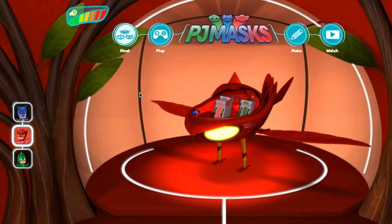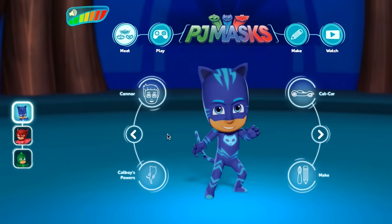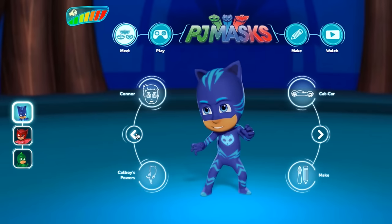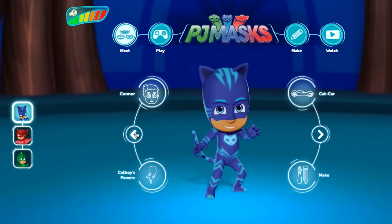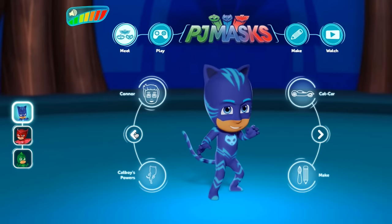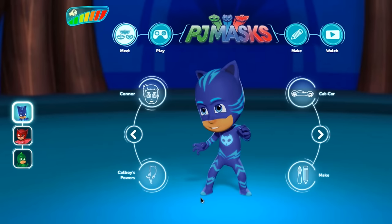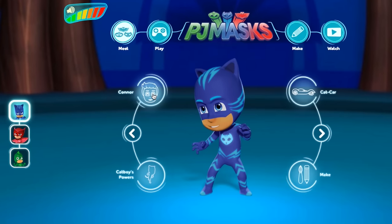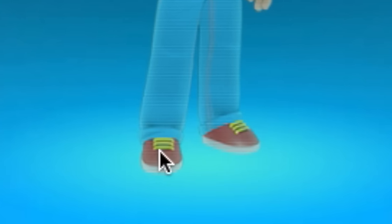So let's go back to Owlette — and that is the Owlette part of the quiz. So here's Catboy. We'll get him spinning around — you can see his suit, his cute little ears. I think Catboy is one of my kids' favourites. Do you know a lot about Connor? Because I'm going to ask you some questions. So when Catboy is Connor, what does he have on his feet? What colour are the shoes he's wearing when he's Connor? Yes — they're brownie red and they've got yellow laces. Nice, I like those shoes.